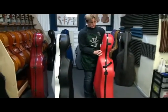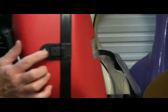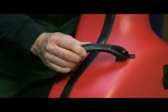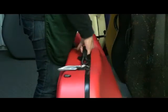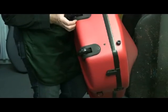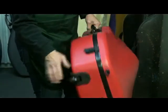The BAM Classic has the same design latches — springs sometimes let go, but they're easy to replace. Same pole handle design as the Shamrock. This is the only case here with a shoulder handle for lifting, though it's plastic — looks like fake leather — same with the carrying handle. Interestingly, the Shamrock wheels are lighter weight plastic, which is why they used them, while the BAM Classic has urethane wheels — nicer wheels — on the same mounting system with a rubber cushion between the mount and the case to help absorb vibration and shock, same as the Shamrock.